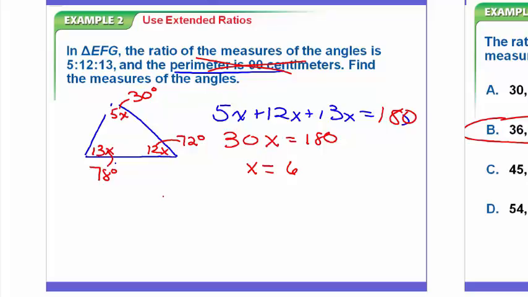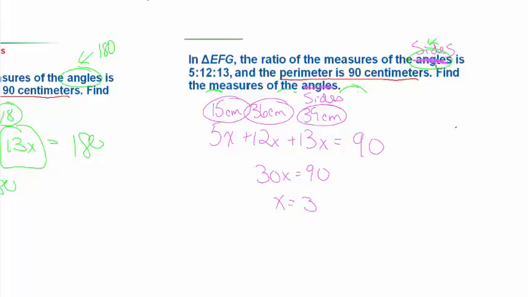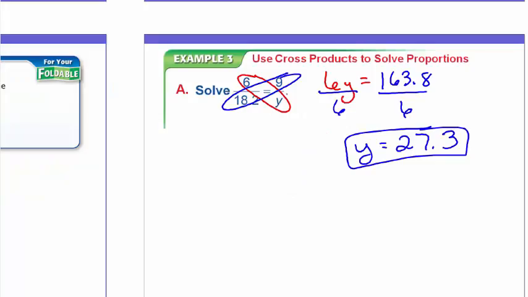Okay. However, if I take the same problem and I change it so I do sides instead, I still use the exact same numbers, okay. Notice in the problem here it said the perimeter is 90 centimeters. If I'm talking about angles, like we did a minute ago, that's completely useless. I don't need that. But if I'm talking about sides, then I need to set it equal to the perimeter. So here I have 5x plus 12x plus 13x to give me 90. Still get 30x, divide by 3, and this time x equals 3. Okay, so the sides were actually 15, 36, and 39.